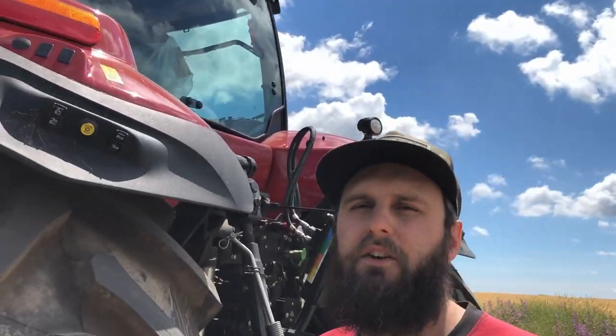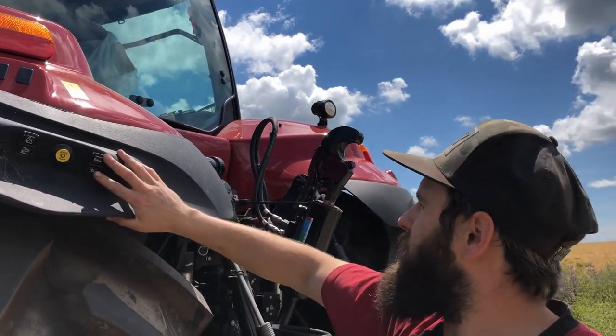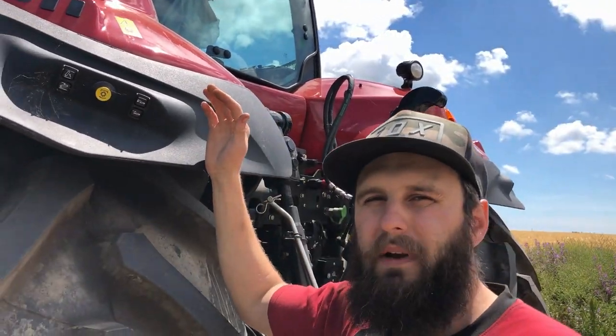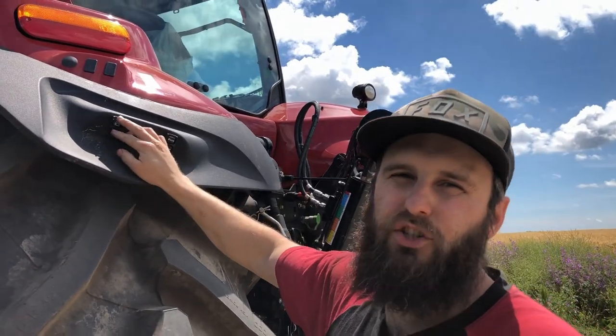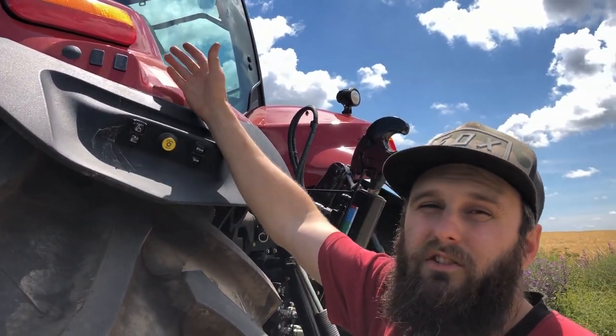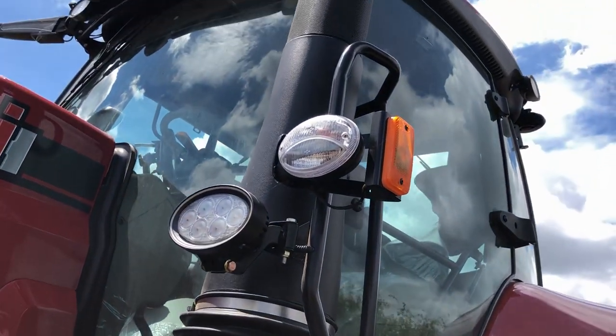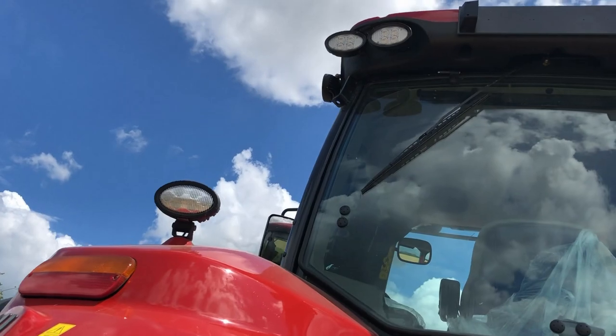We have some pretty handy buttons on the fenders. PTO. I believe this switch is powered to the hydraulic top link. And then obviously your hitch switches. Looks like there is more room for switches up there. You can add other ones in. Onto the left hand side then, you've got your AdBlue fill and your diesel fill. And we have a pretty impressive light package all round.